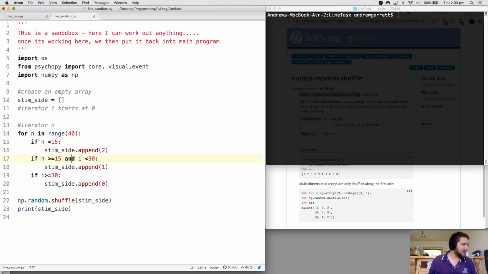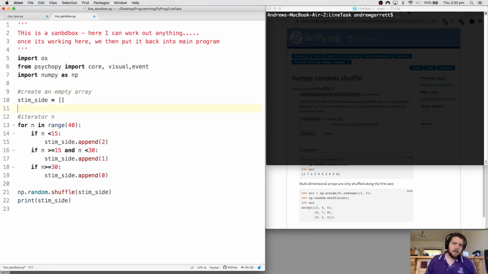And so we could think about this as the number or the position in the array. Okay, it doesn't really matter. If we have up here the iterator, we declare the iterator and we refer to it as something. Whenever we need to later on make a decision based on the position or the value of that iterator, we have to use the name that we gave it before, okay? So let's leave it at N for now, okay?